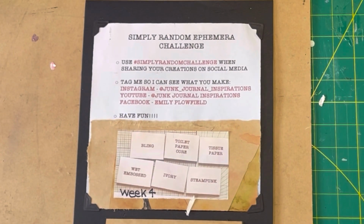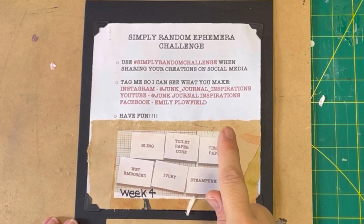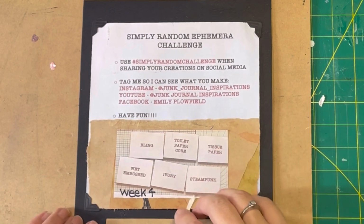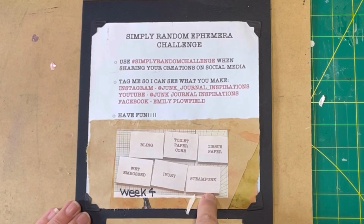All right, so this week is bling, toilet paper, tissue core, wet embossed. So I've never done that before. I'm going to have a go. I used to do it over the toaster years ago, but that was a long time ago. Ivory and Steampunk. I'm probably more cream than ivory, but we'll see.